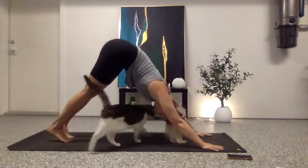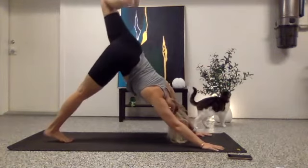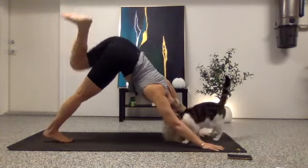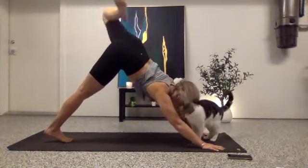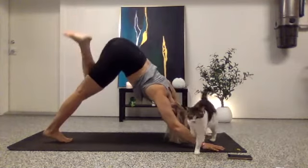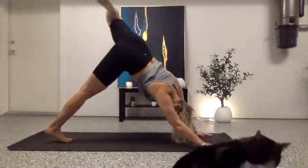Shift the weight into your right foot to lift your left leg high. Stacking your hips, three-leg down dog. And then the options there if you want to take those big hip circles. Changing directions. Oof.